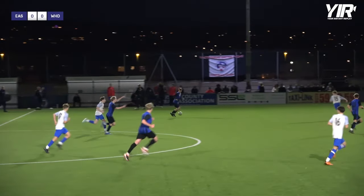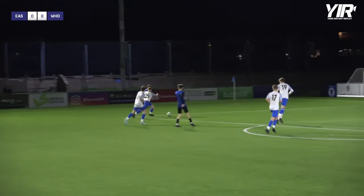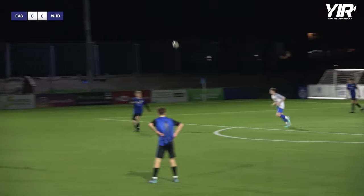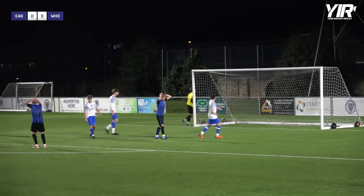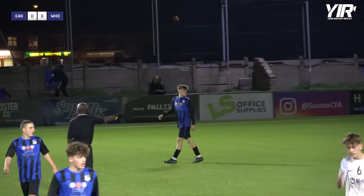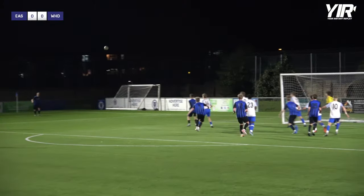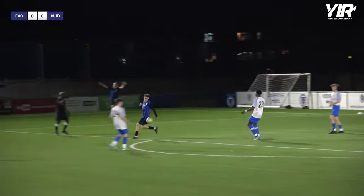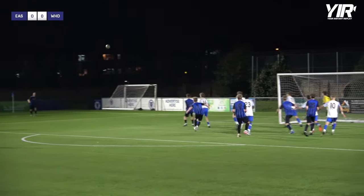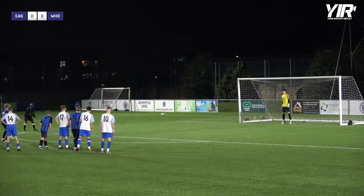Lovely link-up play between Westhove Dynamos from right to left, it's out on the left-hand side, Byrne continuing to make his run into the box, but it's a drive forward from the left-hand side across the penalty area, cleared away from Eastbourne United. And again, rattling the crossbar — unfortunate there from Westhove Dynamos. Corner on the far side, looks like there was a hand following that corner, and Paul Amu, the referee, points to the spot in favour of Westhove Dynamos — it was a handball, supposedly from May.